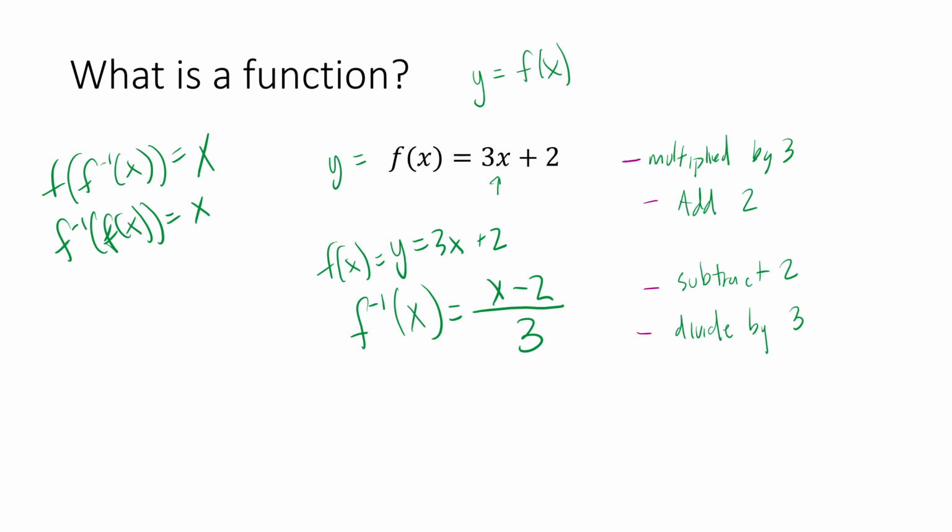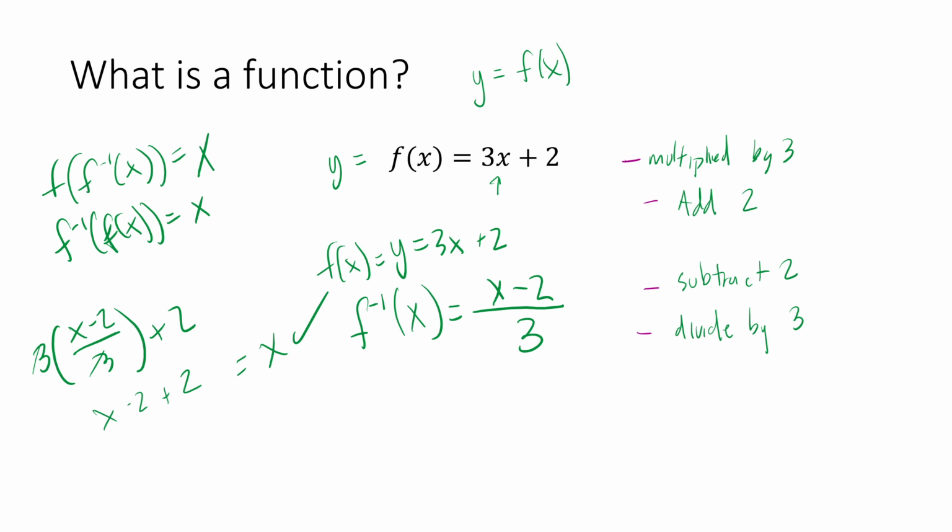These are called compound functions. We say it's like f of g of x, g of f of x. You've probably seen those before. So all we're going to do is plug f inverse of x into the x in f of x, which means 3 times, and this is the first one, we're going to plug f inverse of x in here. We have x minus 2 divided by 3, and then we had a plus 2 afterwards. So we cancel those 3's out, we have x minus 2 plus 2, this equals x. It checks out. It will work the other way, take my word for it. And that's how we can confirm algebraically that functions are inverses of each other.